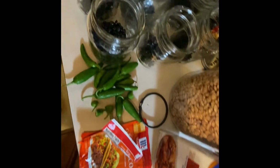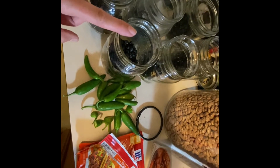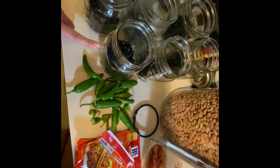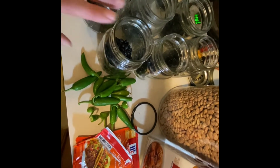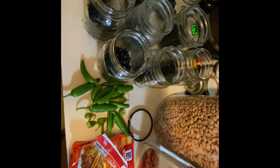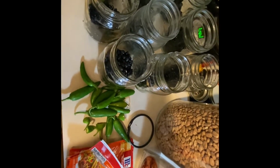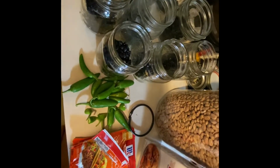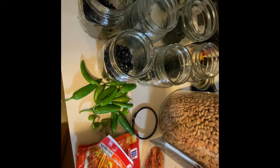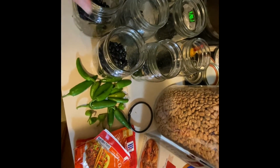So what I do is I clean my jars. I do not go through a sanitation process with them because we're pressure cooking. When you pressure cook, it puts so much extended pressure and heat in a jar. This is my personal opinion, and you don't have to follow it. Do whatever you need to do to feel safe for your family. But for me, and I've never had a problem in pressure canning, I don't sterilize the jars. They're clean, they're dry. I put the food in, clean the rims, seal them up, pressure can them.